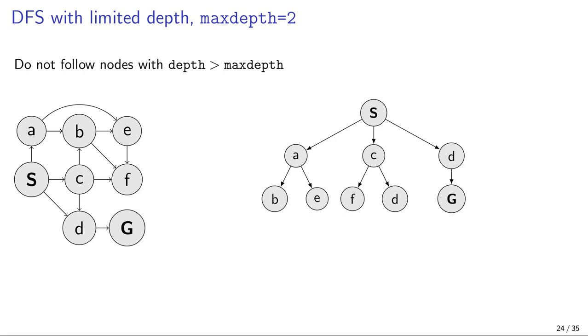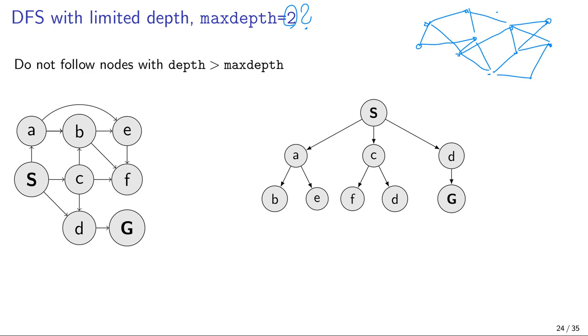And the question is, of course, what should be the maximum depth, right? Let's transfer it to the map problem, right? Okay, so this was the map in here, and there are some paths in between. And the maximum depth here corresponds to the maximum number of paths between any pair of cities.